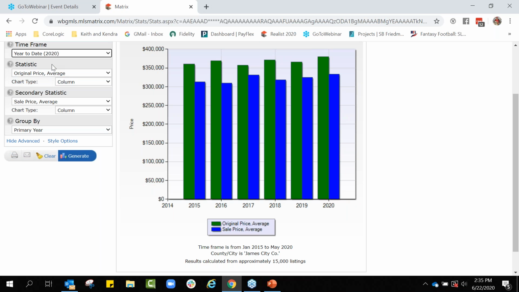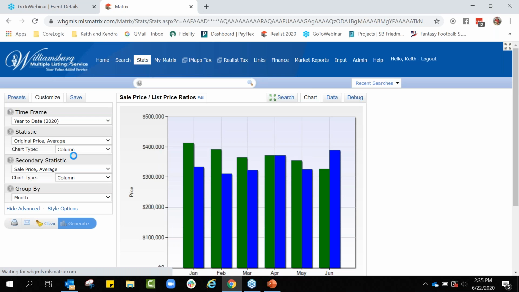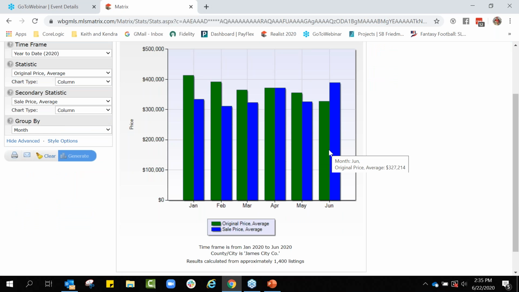Let's just do year to date. Let's see what this does and break it down by month again. Okay. Wow. Look at June so far. They're selling for more than what they're asking for, which probably is true because everything was kind of closed down like that. Now people have to move, I guess, and now they might be getting in a bidding war, possibly.